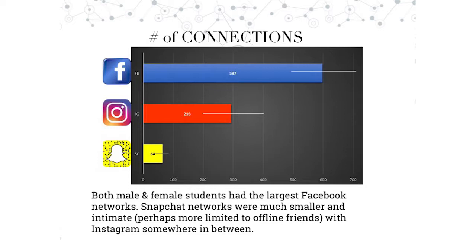So what you see here is this idea that your Facebook is where you're following extended network peers that are acquaintances, and a lot of them you don't see in real life. Instagram's kind of in the middle, and then Snapchat, you're not really following people that you're not already close with.